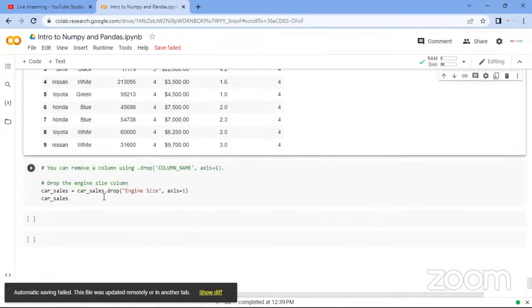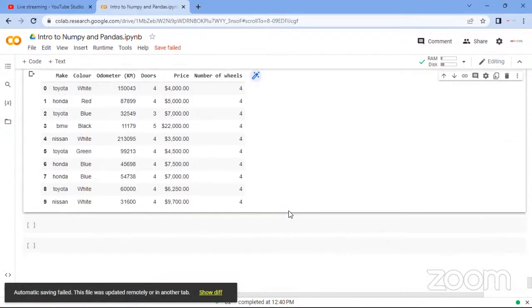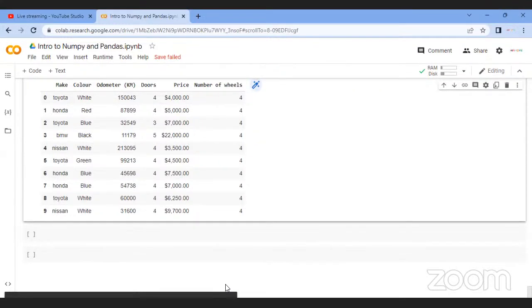I can say cars.drop engine size, axis 1. This tells my code that I want to drop the engine size column, the full column. And voila, once you do that with inplace, the engine size column has been dropped. So basically, this is a simple introduction to NumPy and pandas, and how you wrangle the data.